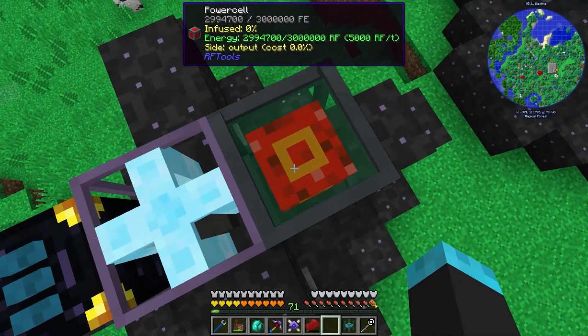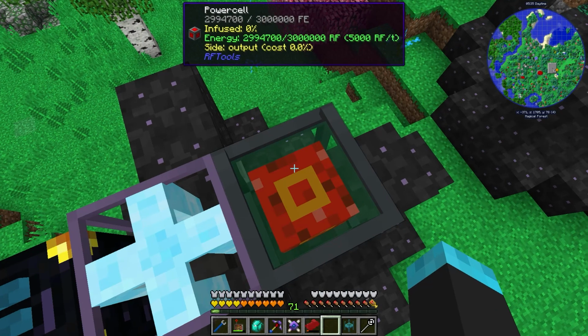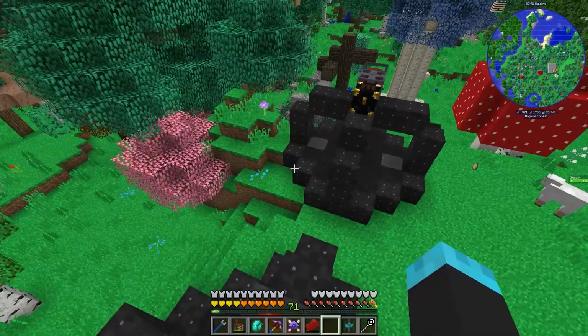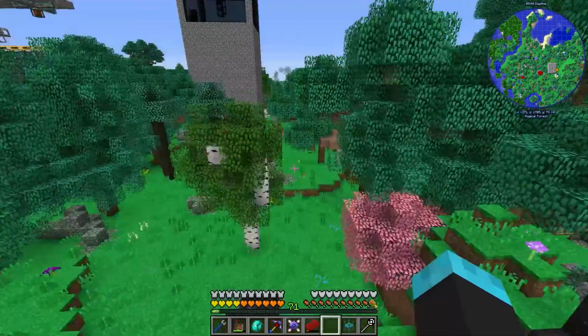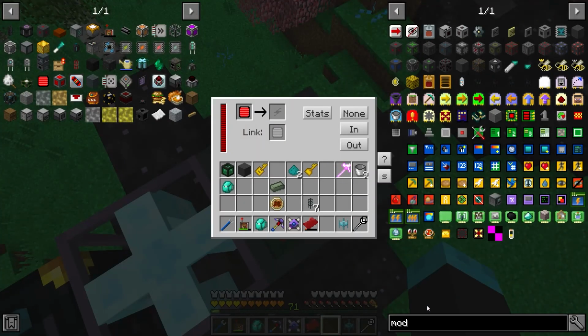Is there a limit on how much this stuff can do? There might be. Oh, yeah. 5,000 RF per tick. Okay, so these can only put out 5,000 RF per tick. So we might have to look at the next one up, which I think requires dimensional shards.